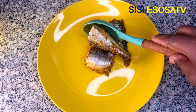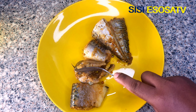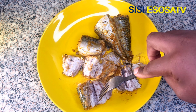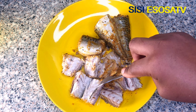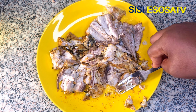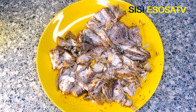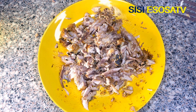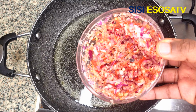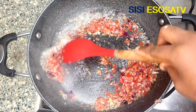Next, I'll remove the bone from the fish and flake it. After flaking the fish, I will set aside. In a pot, I'll heat up some oil. Once the oil is hot enough, I'll proceed to add some finely chopped pepper and onions. I'll allow to fry for 3 minutes.